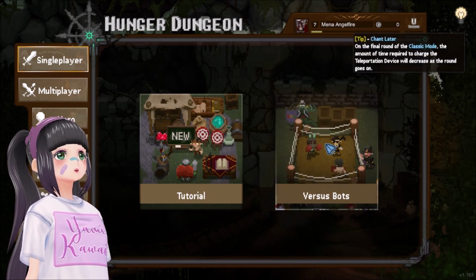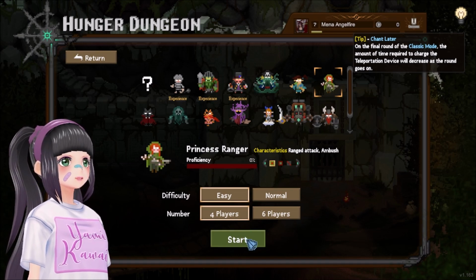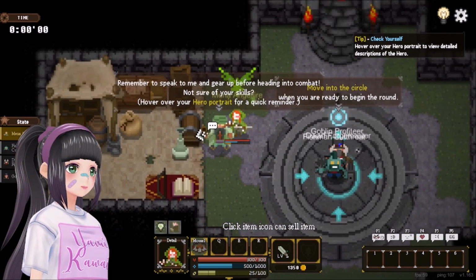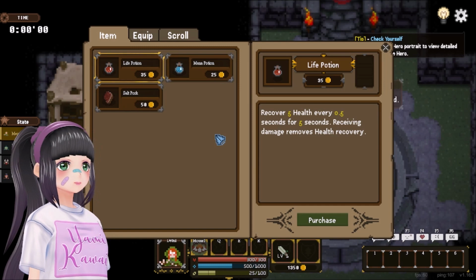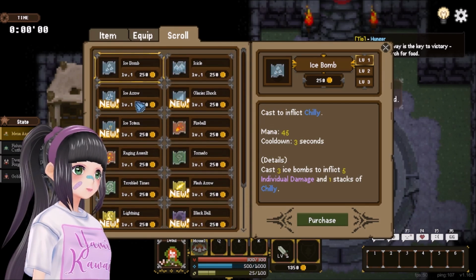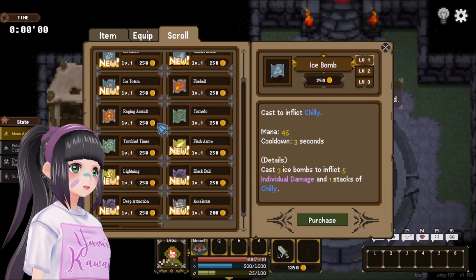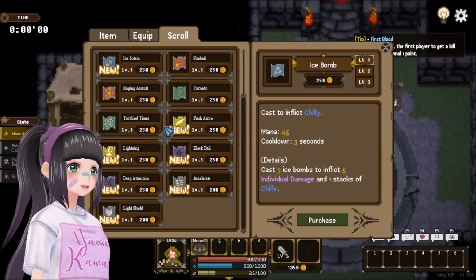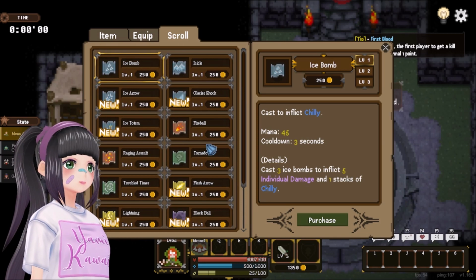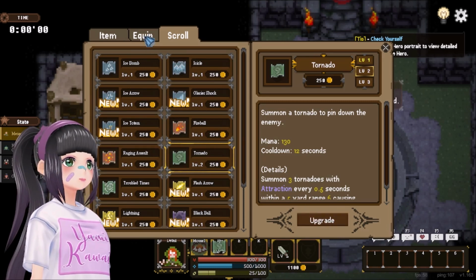I suppose we'll do one more, but let's try this one, get her proficiency up just a little bit. Let's see. Is there, wait. Huh. Lightning, deep attraction, light shield, accelerate. Well, fireball, let's do tornado.